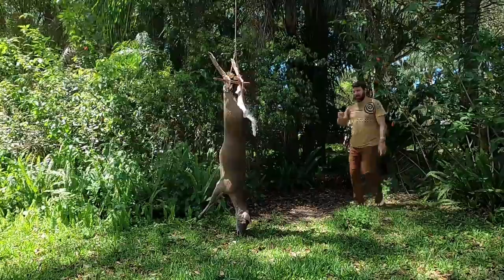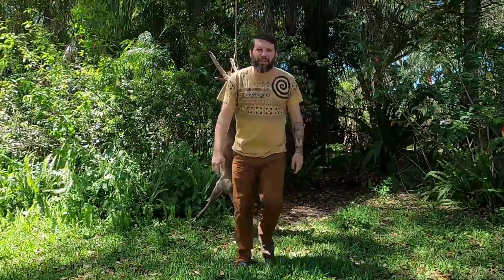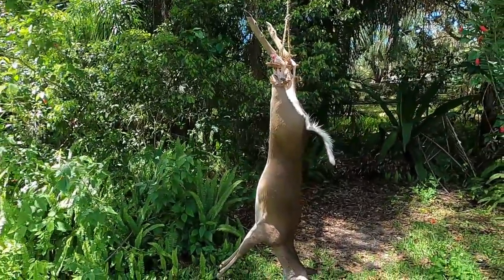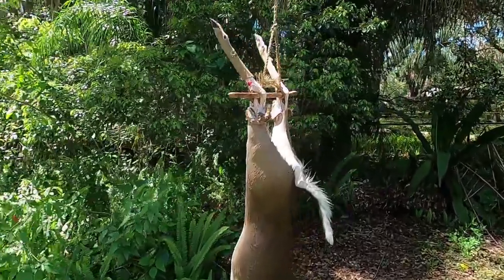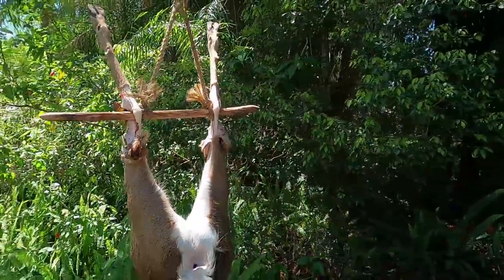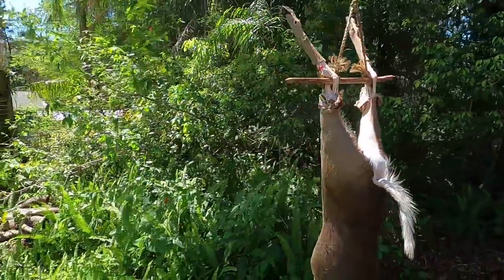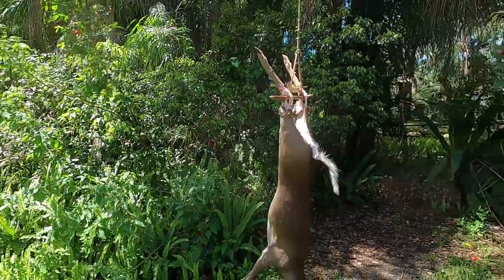That'll work. So remember, just because it's primitive doesn't mean you have to do it on the ground or do it hard. Just like anything else, early people figured out how to do things a little bit easier, and it doesn't take anything to do it, and it saves a ton of time and a lot of bending over.